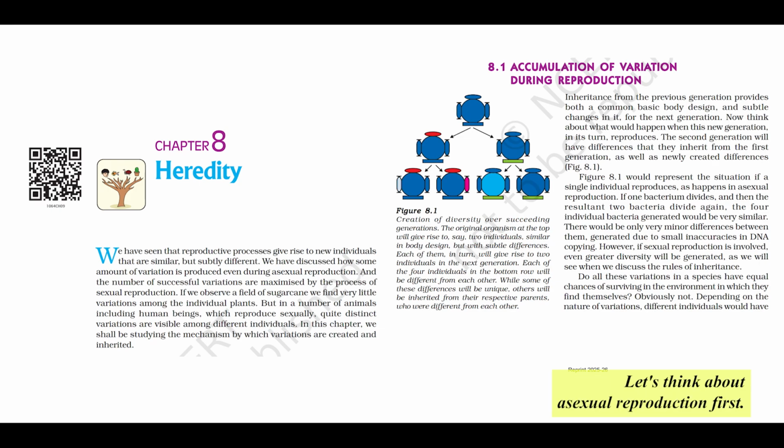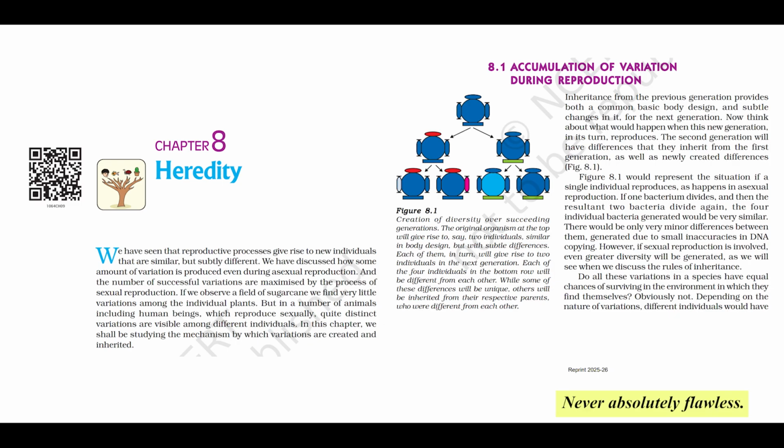Let's think about asexual reproduction first. Here, you have a single parent producing offspring that are essentially clones, like a bacterium dividing or maybe a plant grown from a cutting. You'd expect them to be absolutely identical, wouldn't you? But actually, even here, tiny variations manage to creep in. How does that happen if it's just cloning? It comes down to the DNA copying process. It's incredibly accurate, remarkably so, but it's not 100% perfect.